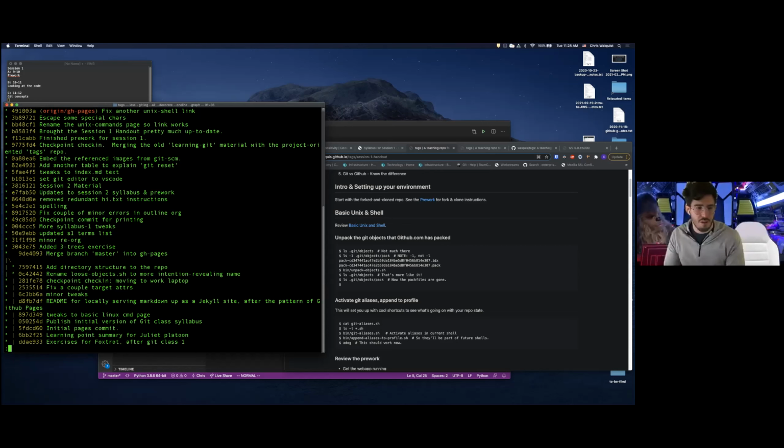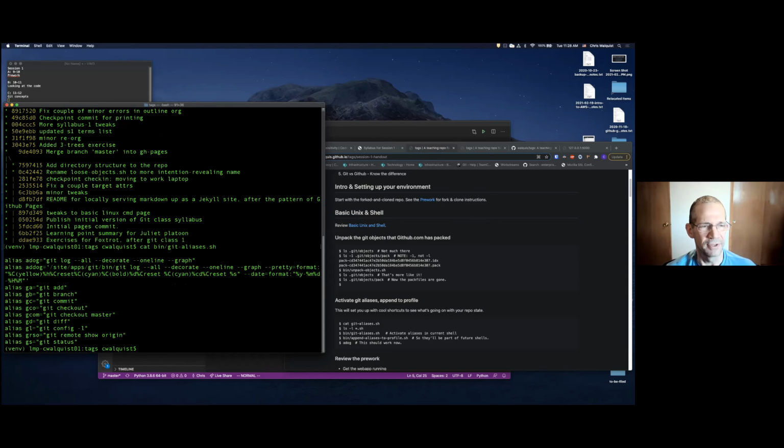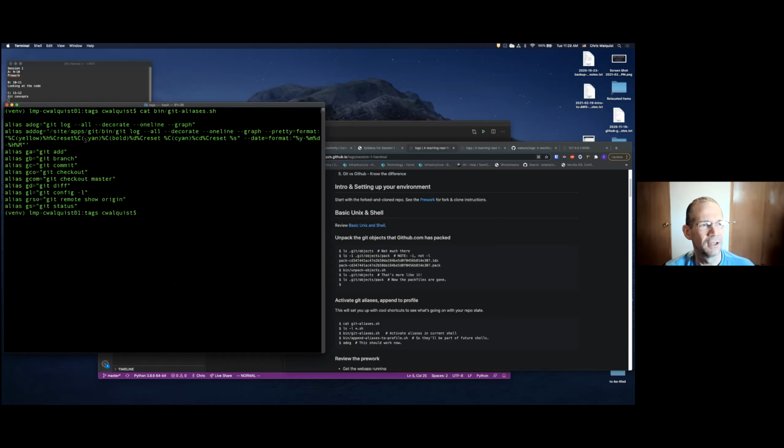Do we only have ADOG now, or did that add all the rest of the aliases? It sounds like you may only have ADOG, but if you copy paste more of those lines, you'll get more of those aliases. So for instance, if you want git checkout, you can just copy paste the alias GCO, enter, and then you should be able to say GCO.